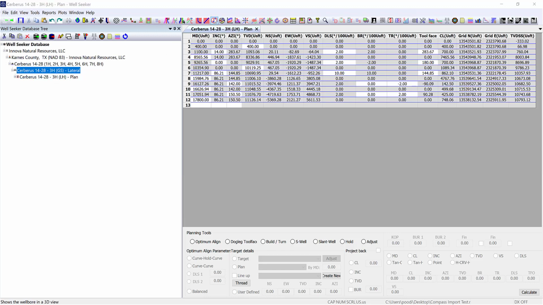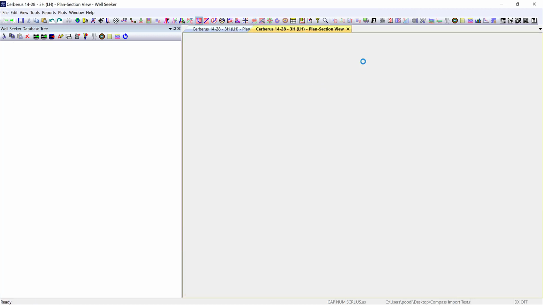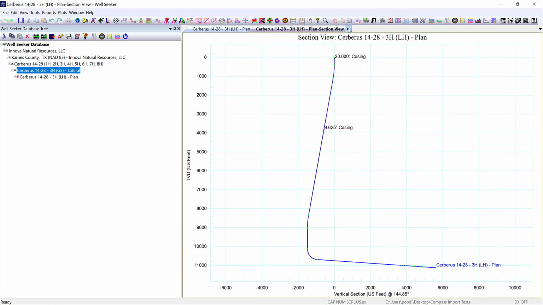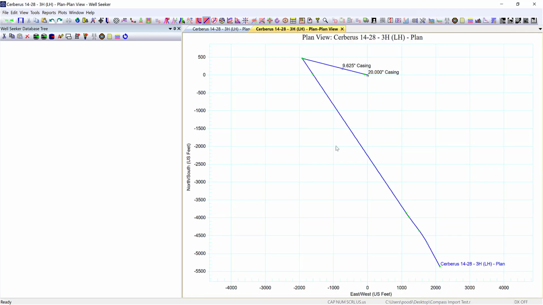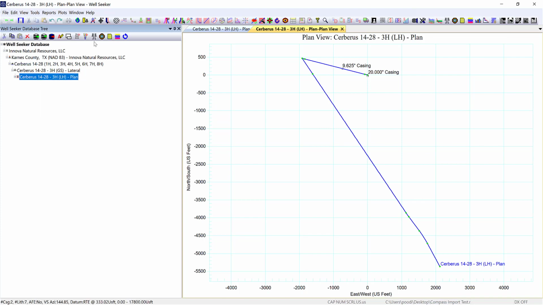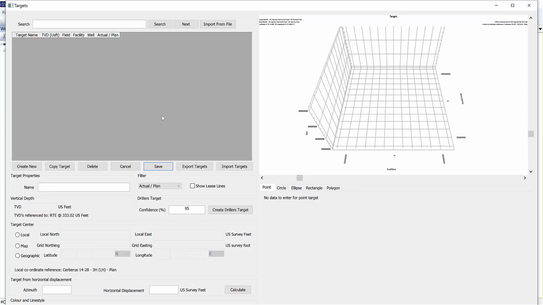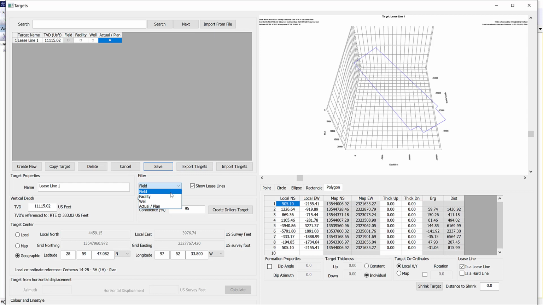Something else you can go ahead and do is visualize where your plans are in relation to your well. So effectively, if I open up the plan view, is probably best for that. And you can go ahead and open up the targets, go back up to field level, see that there are targets and lease lines available. I'll just activate these.